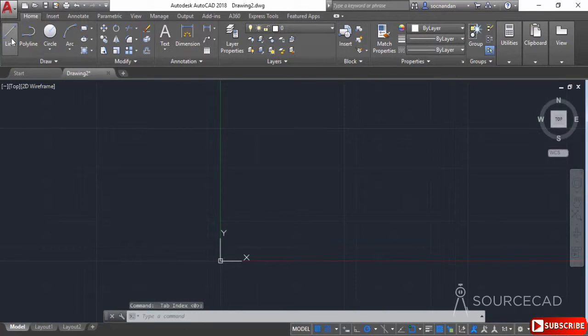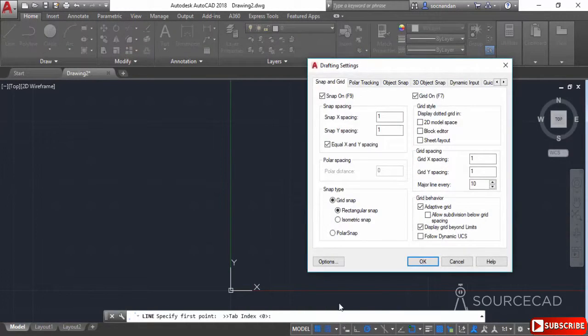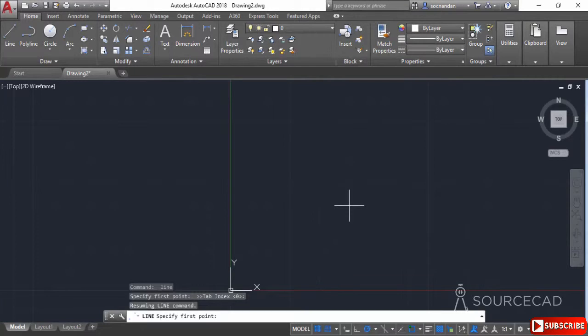Now select any command. For this case, I'll select the line. And now you'll notice that our cursor behaves in a very random way. So even though I'm moving my cursor uniformly in the drawing area, it will only snap to the intersection of grid lines, as you can see here. And after every 1 grid line, the cursor will snap because we have changed its value in that way. Now let's say that we want this cursor to snap after every 2 grid lines or after every 2 grid blocks. So we can right click, go to snap settings and change it to 2, and now click on OK. And now after every 2 blocks, you can see that it's snapping in horizontal as well as in vertical direction. So in this way, you can change these values.